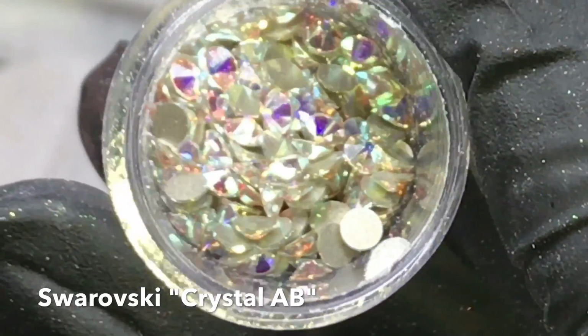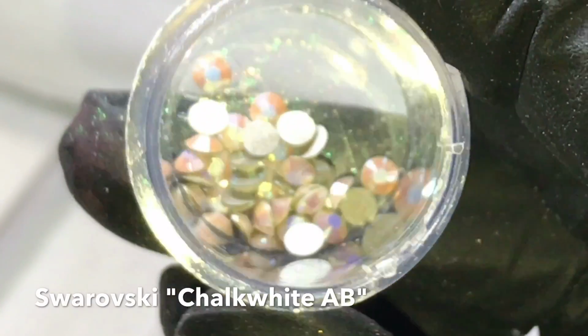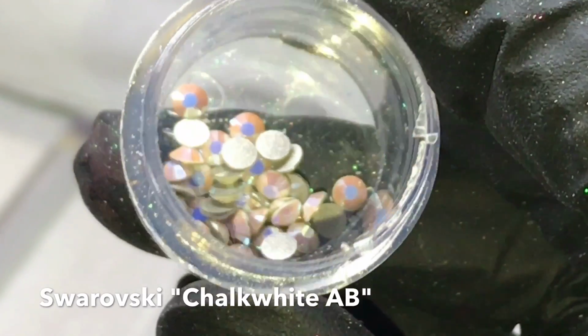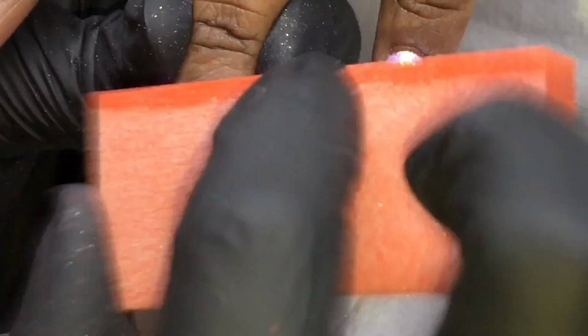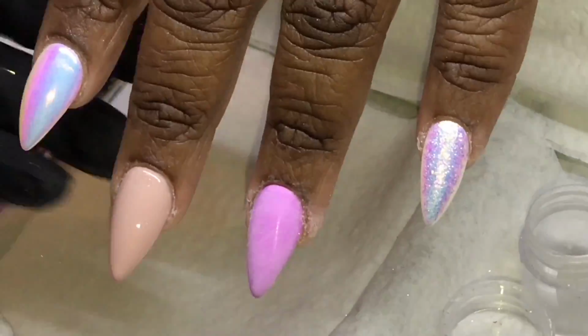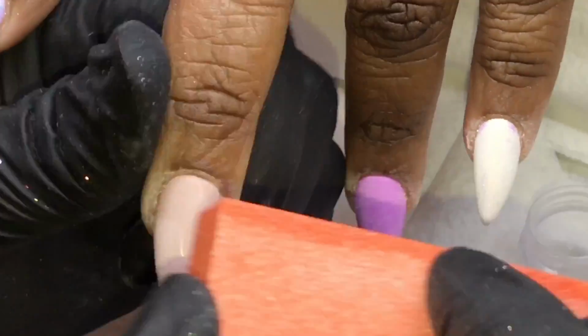And I'm showing you the crystals I'm using in today's set. This is the crystal AB, and this is the chalk white AB crystals, and these are size 12. I'm using the crystal AB in multiple sizes from 5, 7, 9, 12, and I don't know if I use 16. I think I use 16 in this set also. And then I am buffing all the fingers that I'm going to apply crystals on, and that's basically all of them. So I'm going to buff and then make sure you dust the fingers off.